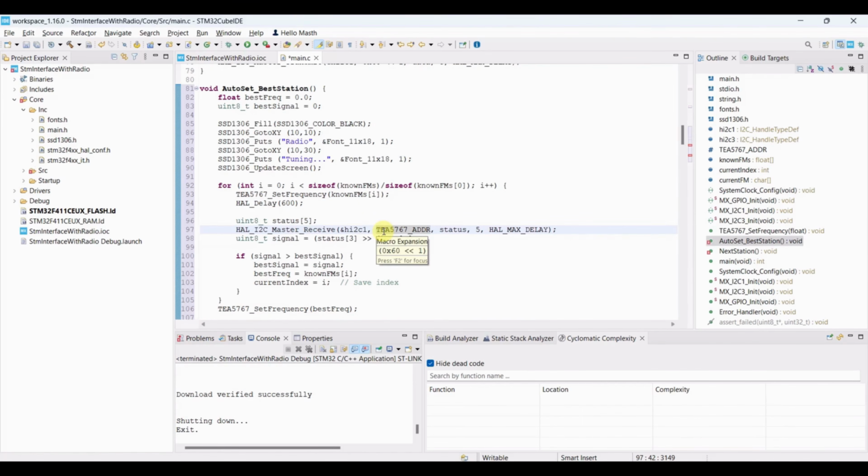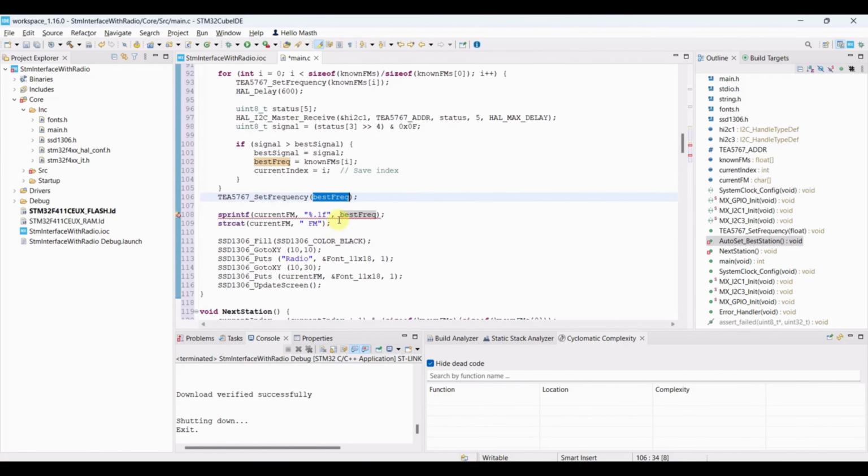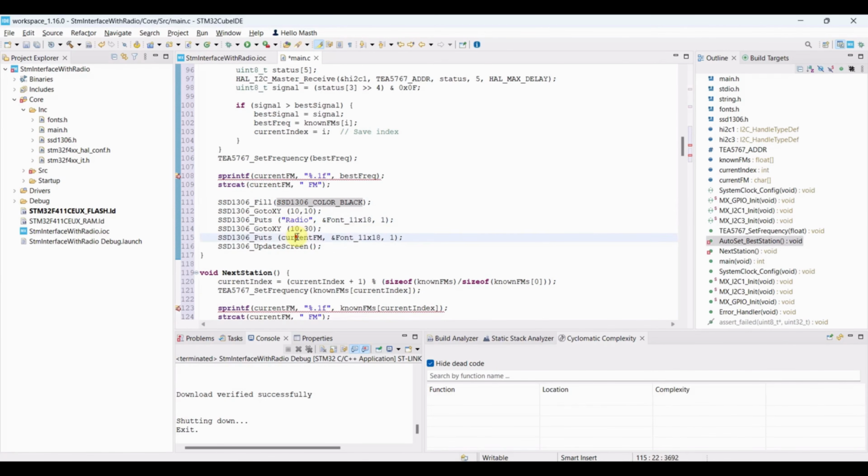Reads back signal strength from radio module status bytes. Signal is stored in the higher nibble of byte 3. Keeps track of the best station based on signal strength. Locks on the best frequency and formats a display string. Displays the tuned station on OLED.